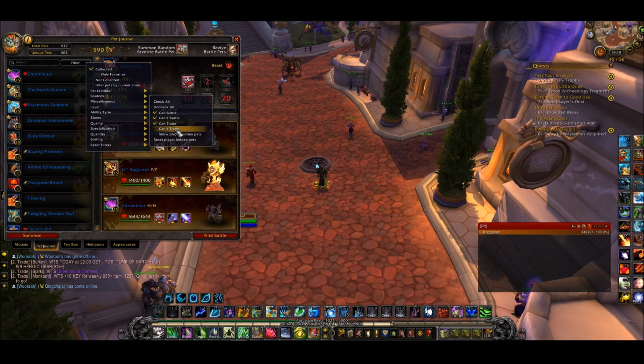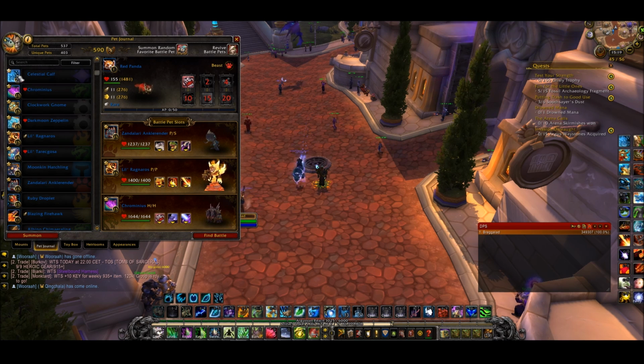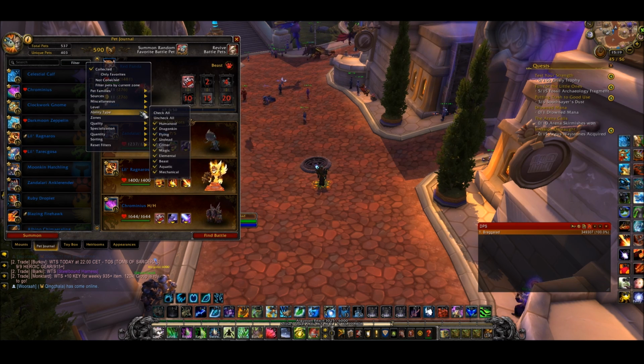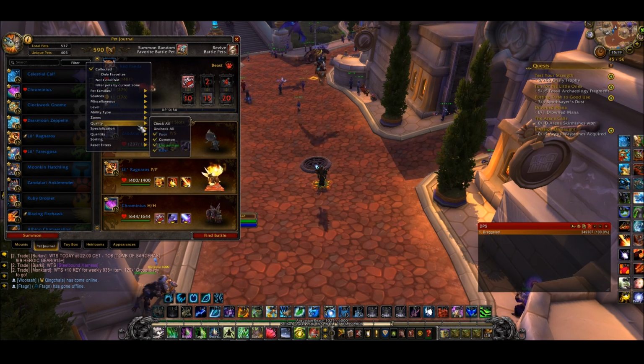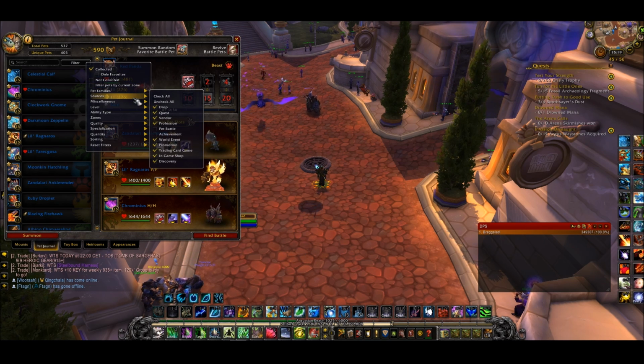Now, I've actually got can't trade ticked only because I bought the celestial calf for 1,000,000 gold and I kind of want to remind myself that I have it. So it's still up there in my favorites, but that's fine. You don't have to do that. I would definitely press only sort pets you can trade because otherwise you're not going to be able to sell them.